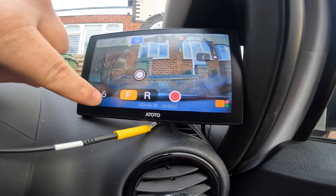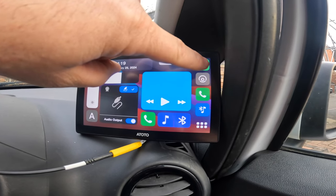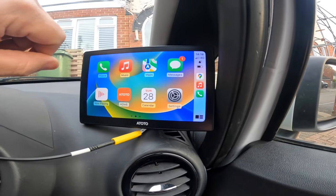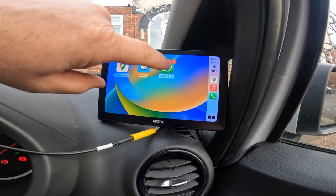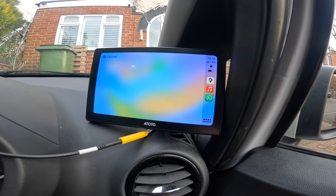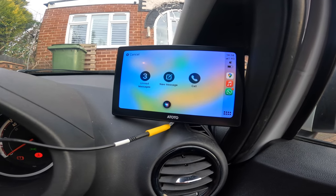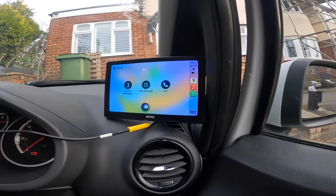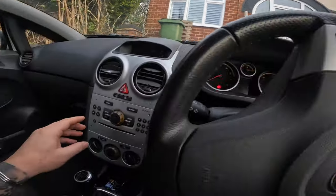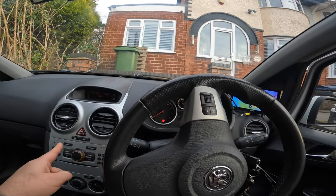Front camera. And then we've got Apple CarPlay. There we go. So I've got all my maps. Do you want to read your messages, send a message or make a call? So what that's doing is that audio lead, now the audio from that is coming through my car speakers.